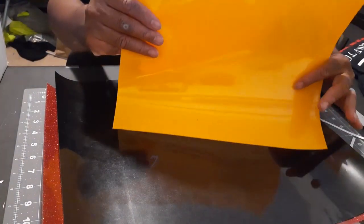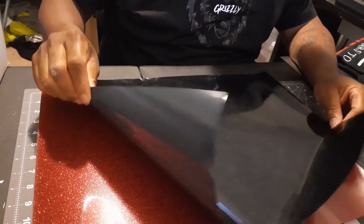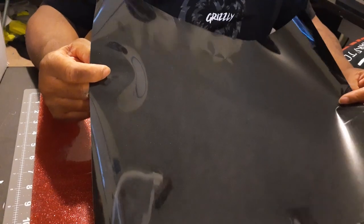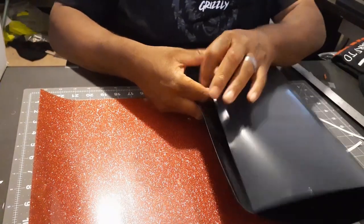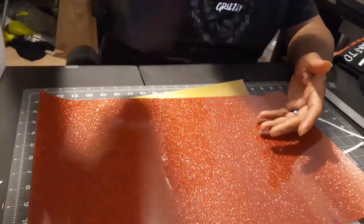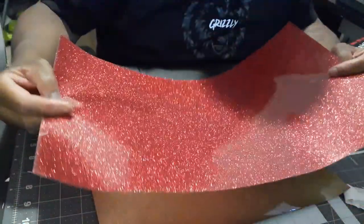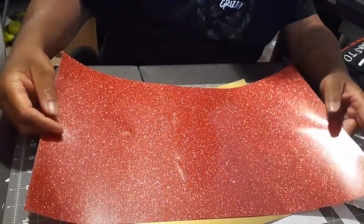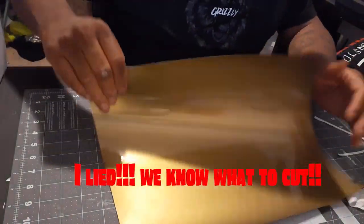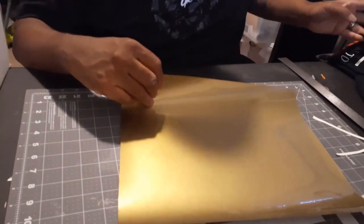He got me some nice yellow. This was initially three feet of black — came in right on time because I needed some black, so I used it up. He gave me this nice piece of red glitter, looking forward to seeing how that turns out — I gotta think of a design to do with that. And he gave me this gold — let me set this over here — he gave me this gold.